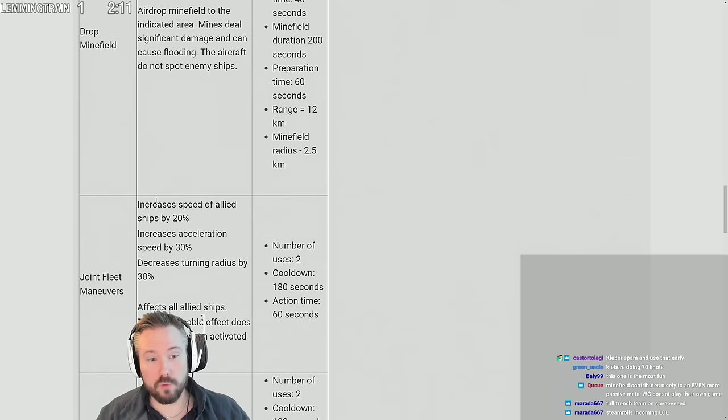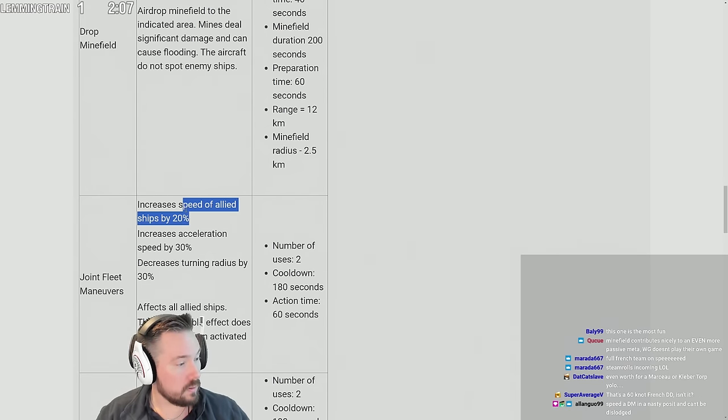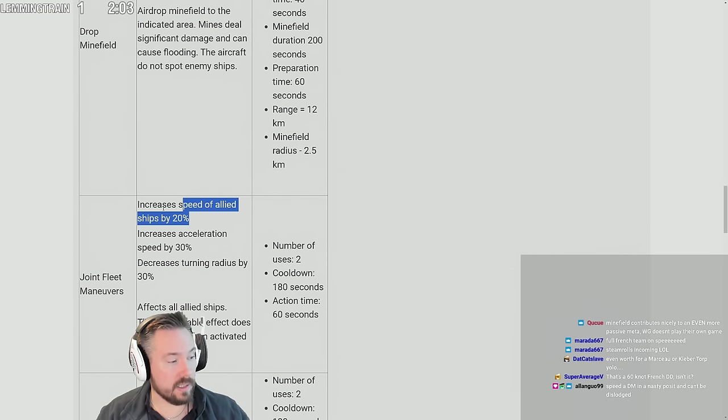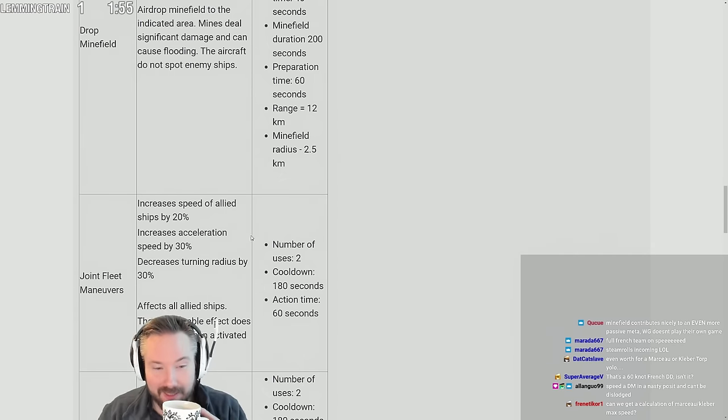And also, if you're going to go for a YOLO, this thing is really nuts. Speed a DM into a nasty position? Yeah, exactly. Yo, this is gonna be such a crackpot of a season. Holy shit.